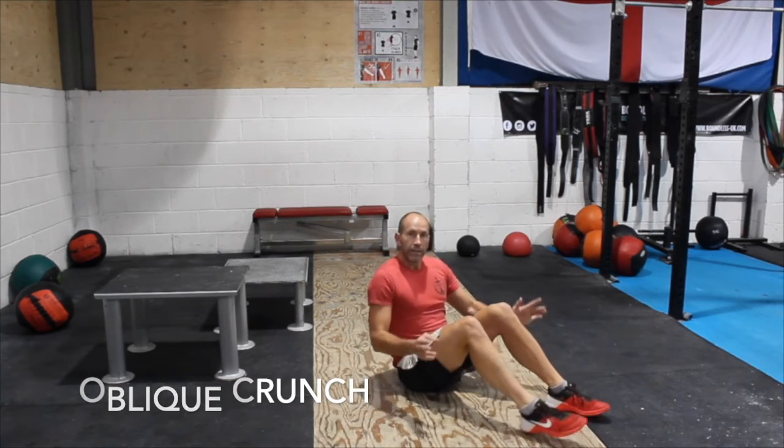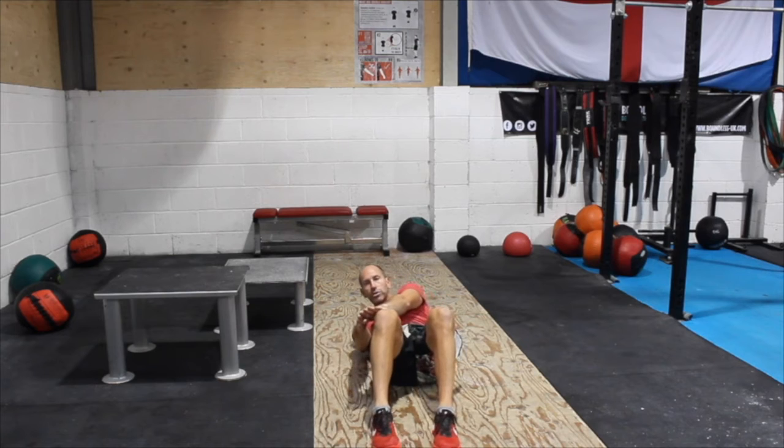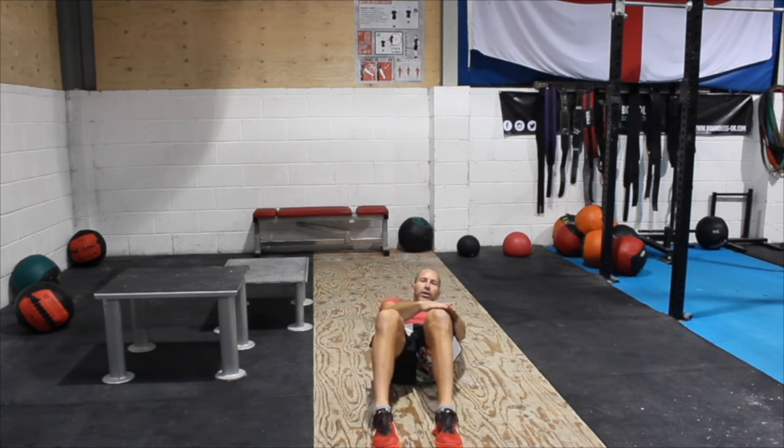Okay, so next we're going to have a look at an oblique crunch. So lying down on the floor, if I face you, hands go onto one leg, lying back, come across to one side, back down, hands come to the centre, and then go across to the opposite leg. So you're sitting up, slightly doing the crunch, but moving across the body, so we're starting to work the obliques.